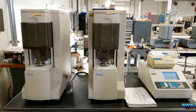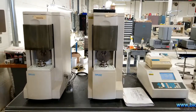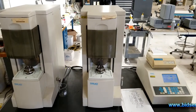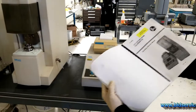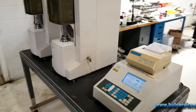1271 bomb calorimeter. So we got two towers here, and we got our controller with a printer. Just taking a walk around the back. We do have a manual that will be sent along with it. It explains how to do the installation, operation, service, maintenance.